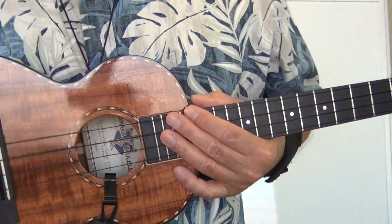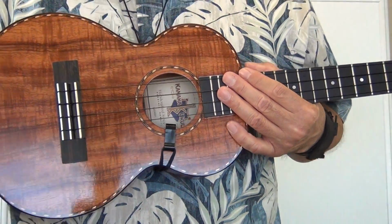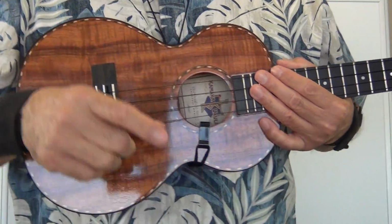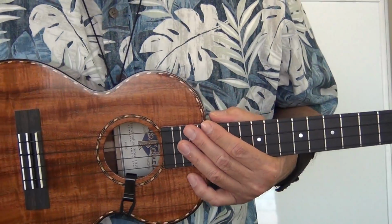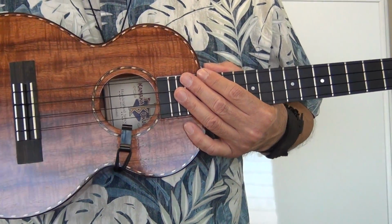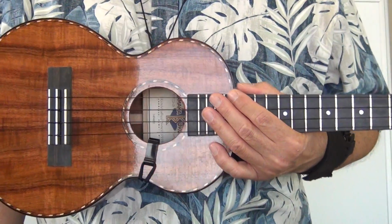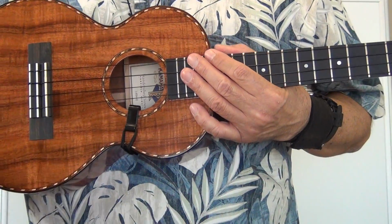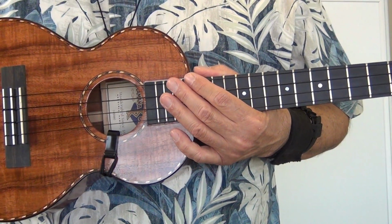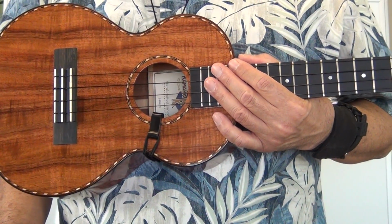However, it's most important of all in this lesson that you have your timing. Keep your timing even and constant. You're always tapping your foot. You're always counting out loud. Naturally, if you're performing, you're not going to count out loud, but when you're practicing, you always want to tap your foot, you always want to count out loud and get an even rhythm going. And you want to be comfortable on your up strums, okay?